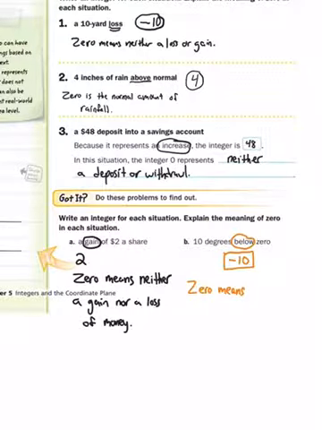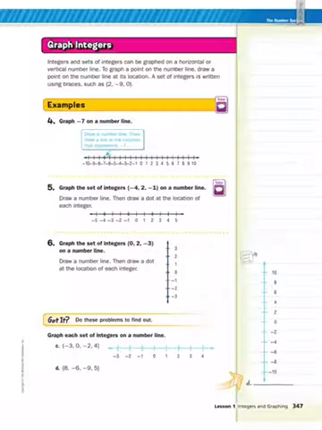If it's below 0, I mean, 0 doesn't mean a whole lot in here. It's just below 0 degrees. So 0 really just means you're not above 0 or below 0. Okay? Nothing too tricky with that one. Okay, so I wrote that down. Remember, you could pause it before I go on to the next page if you need more time to write it down. Your answer does not have to be the exact words that mine is, though.